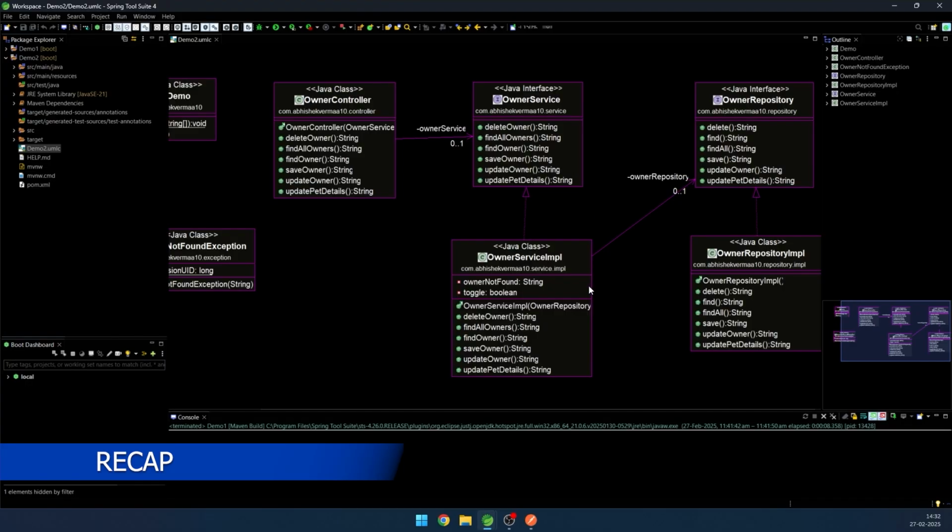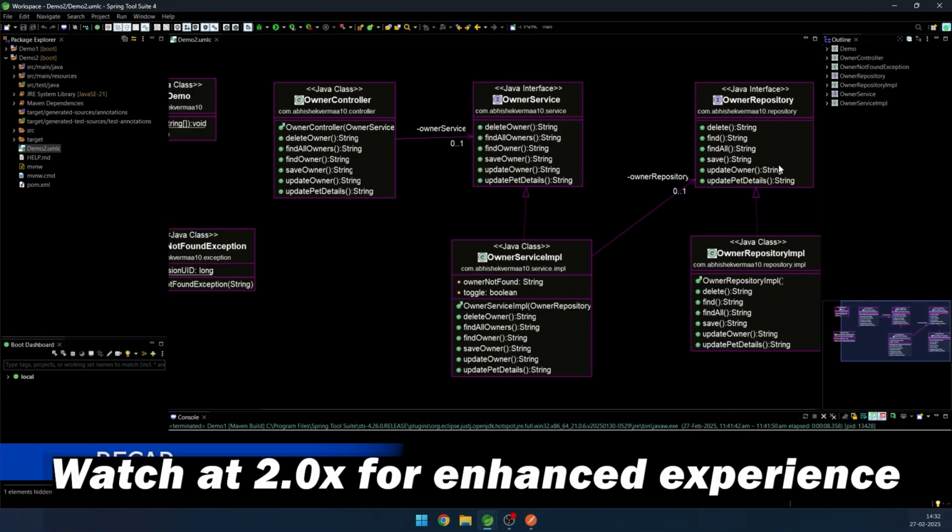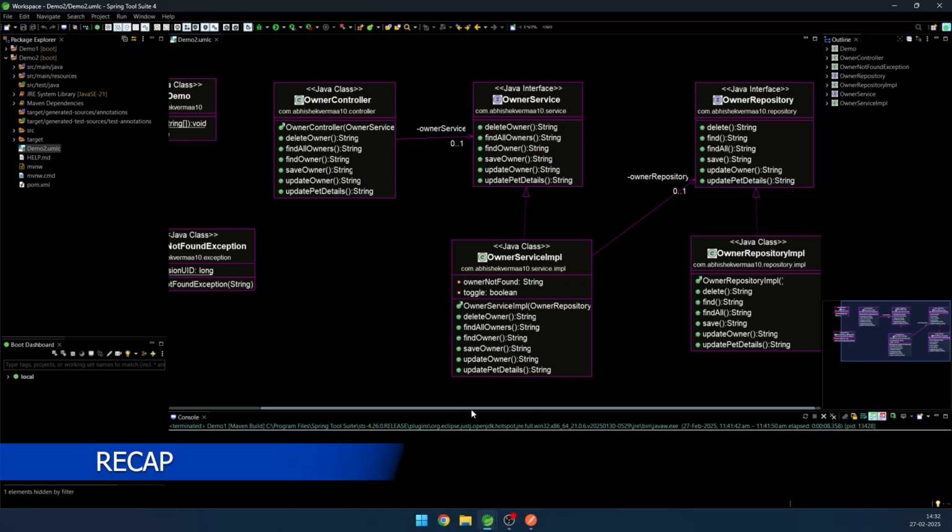As of now, the service was very simple. There wasn't much. From the service, we were simply calling the repository layer. And for the repository also, the goals are the same. First of all, we have the interface and then we have an implementation class. So in the repository, we were only having hard-coded strings. As of now, I'm not making usage of any actual database or entity class, Data JPA or DTOs or all these things. Because currently, my goal is just to create a nice controller layer or a nice controller class. That's it. So our focus is not on the repository or the service.